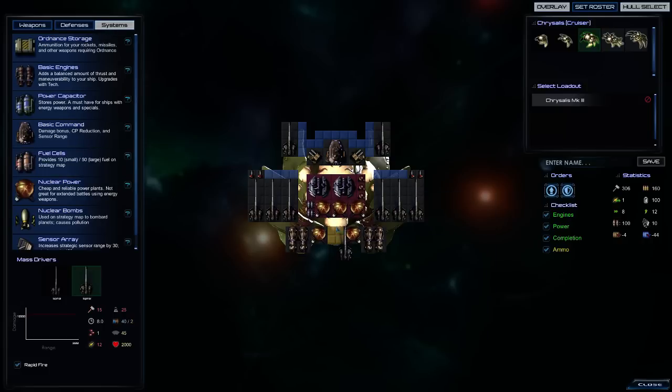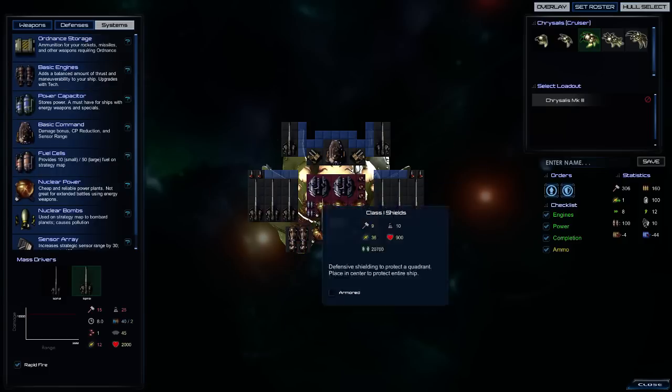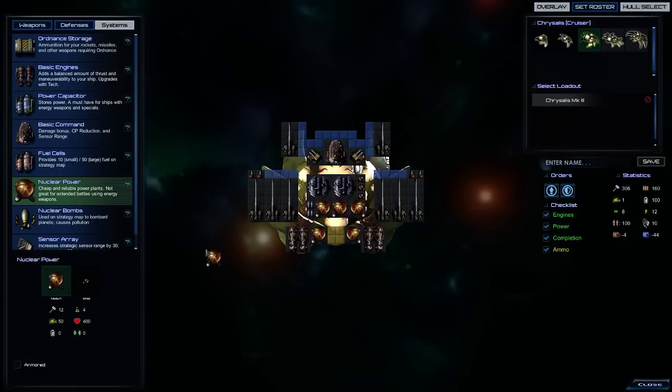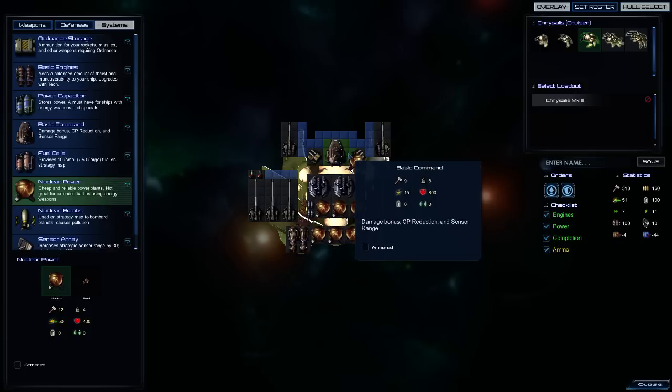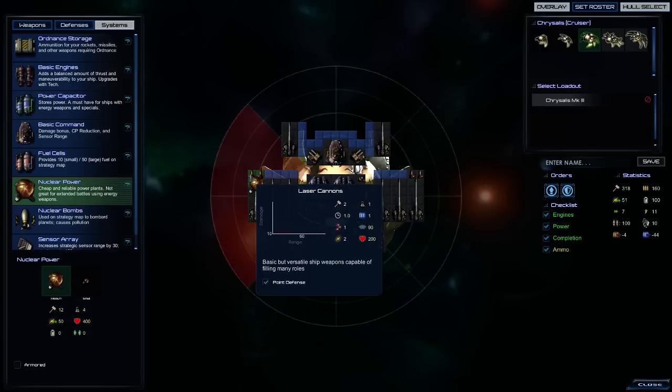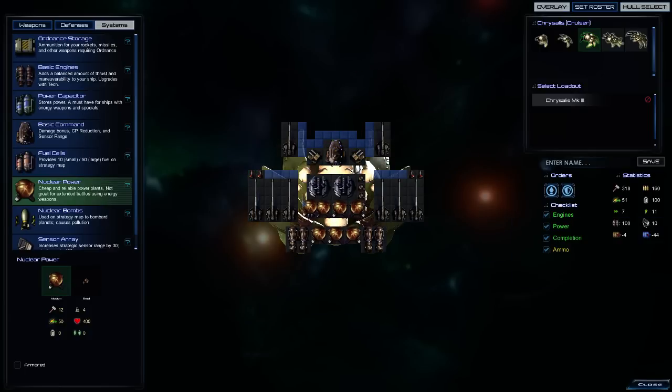You can also put point defense on the back, but I don't think that matters. This ship is not gonna be moving around, so it doesn't really need missiles on the back. Put missile defense on the back. The sides are not even that big a deal. So, how's the power? Power is infinite.